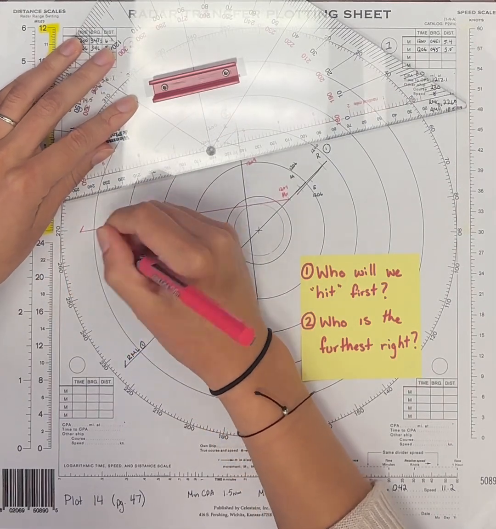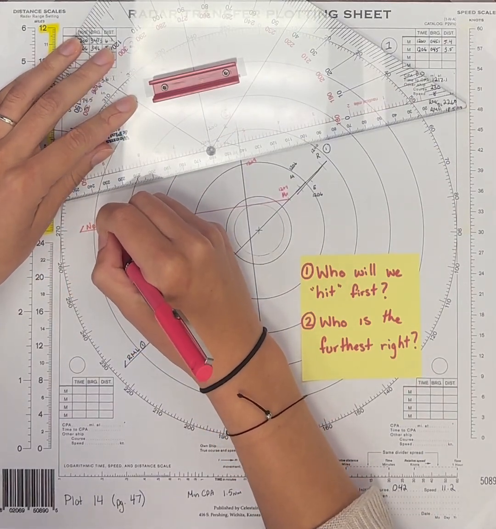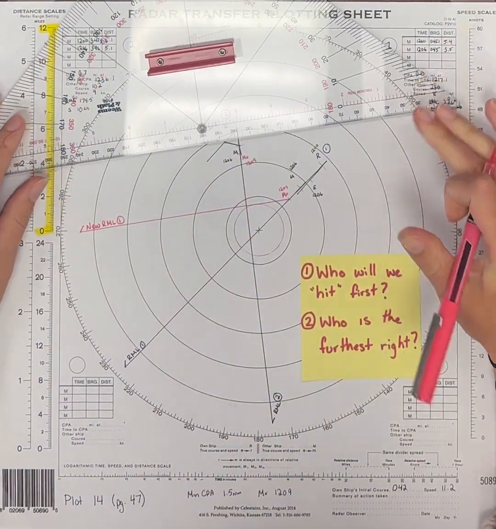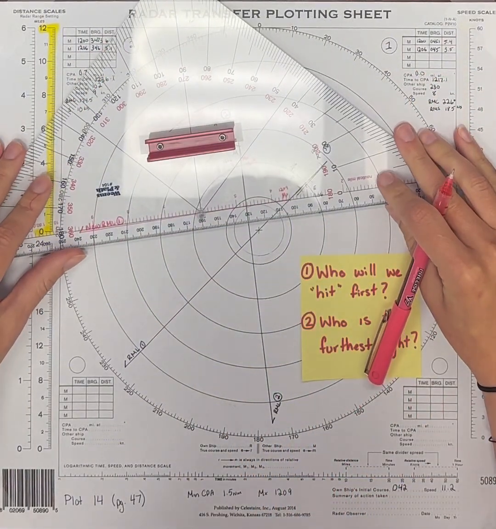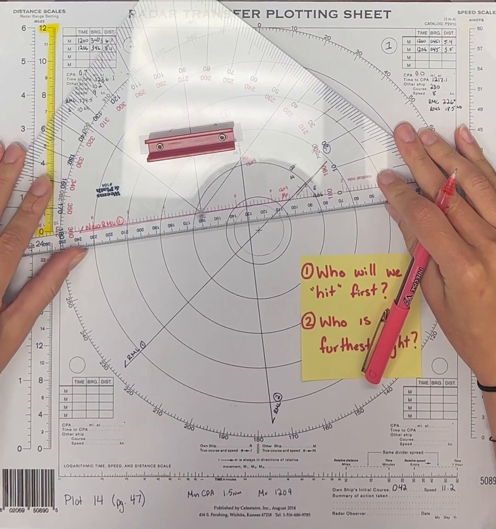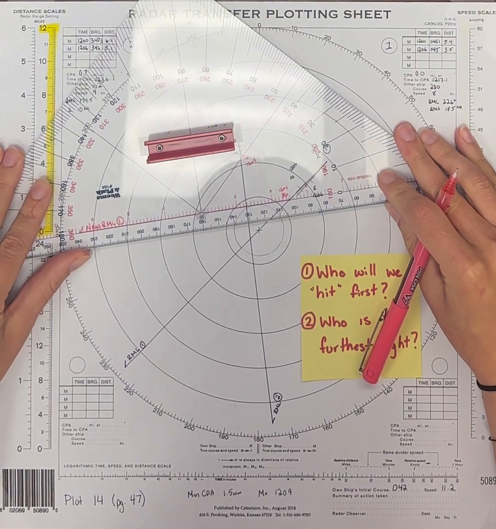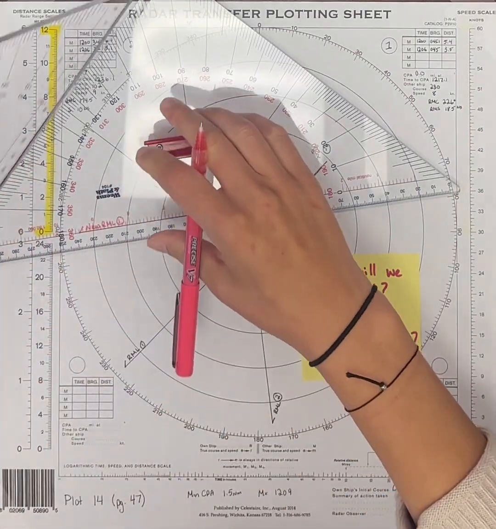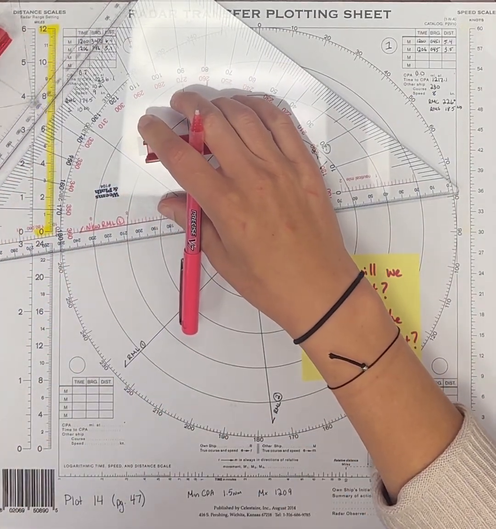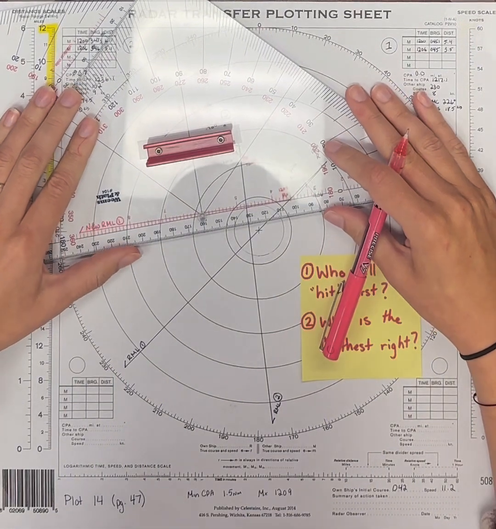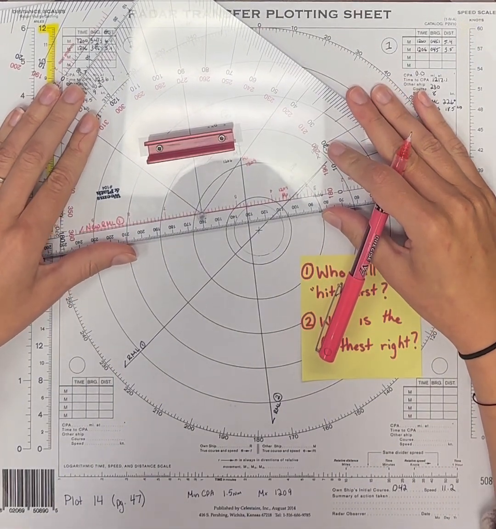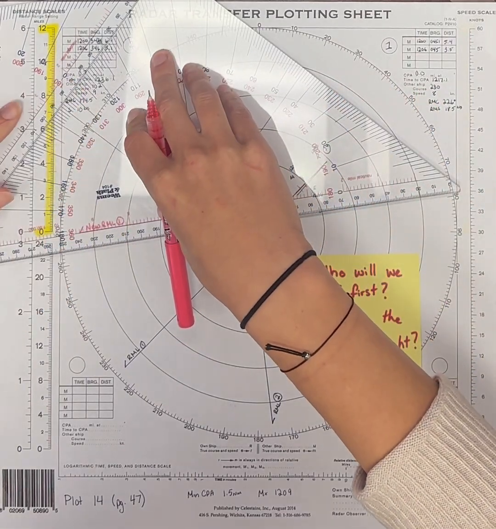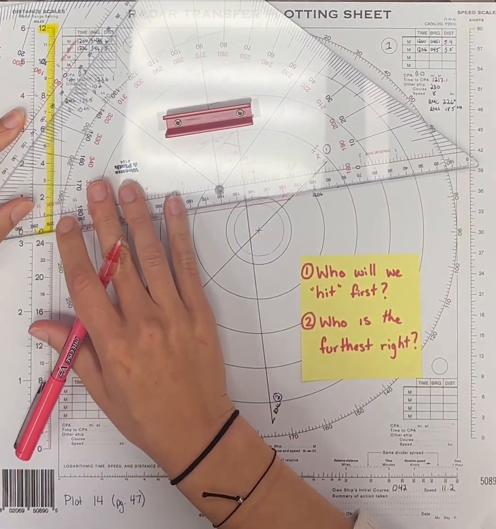We label it new RML with a number 1 circled to show that it's for target number 1. And then we do the same thing as usual. We bring that new relative motion line from MX backwards through M. They're 1206. I want to make sure that's lined up really well before we shift it over. As you may have noticed from doing other plots, any small shifts will make a big change in your answer, and you might fall just outside of those Coast Guard tolerances.